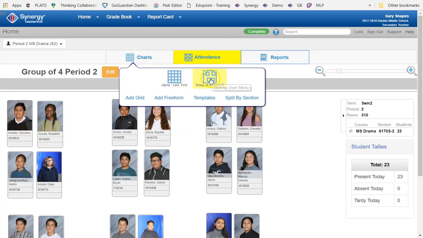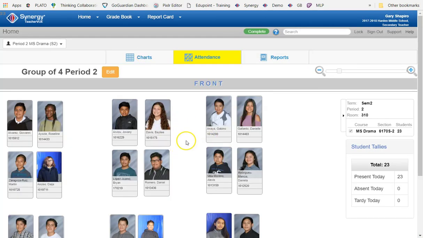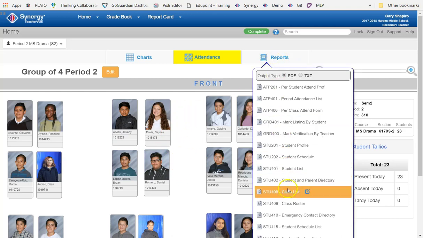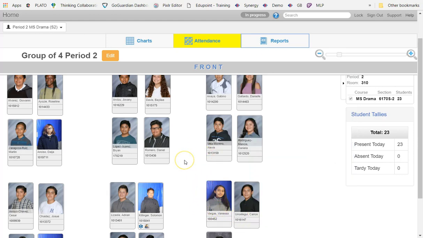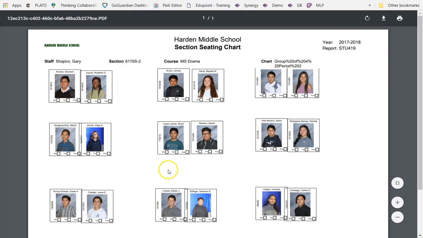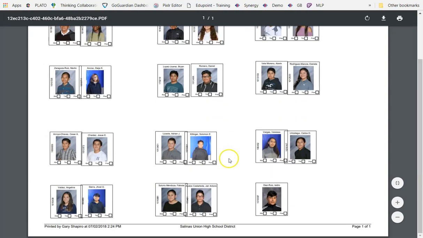Now, if I happen to have a special seating arrangement for my class, and I want to print out that special arrangement, I am able to do that. I need to see it on my screen. I then go to the reports and section seating chart. I start the PDF creation. When it comes up, it will give me my arrangement the way that I have it on my screen, so I can print that out if I happen to have that available. So if you notice, it printed out and it printed on one screen.